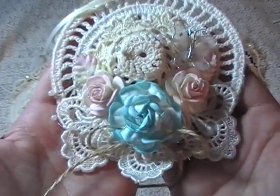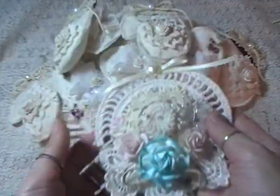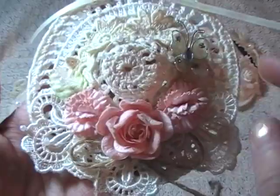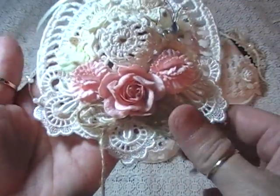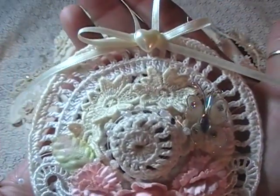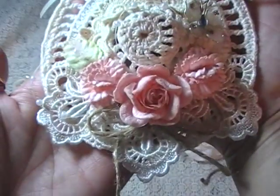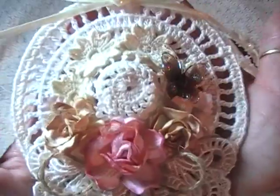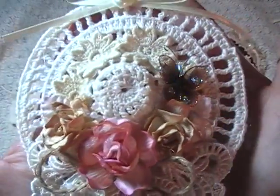So there's this one. This is kind of an aqua and pink. And this one looks pink, but it's more like a peachy pink color. All the same design, just different color little flowers. And this one's pinks and browns, and a little brown butterfly there.